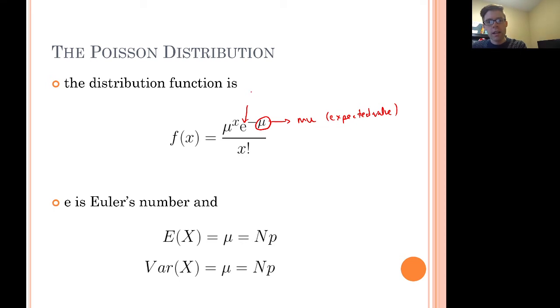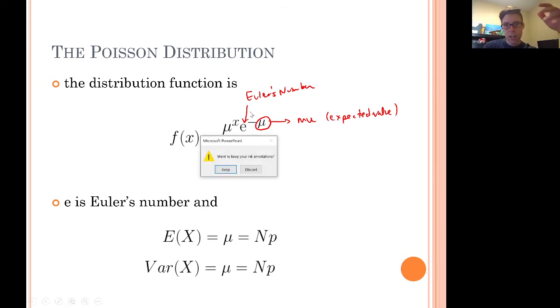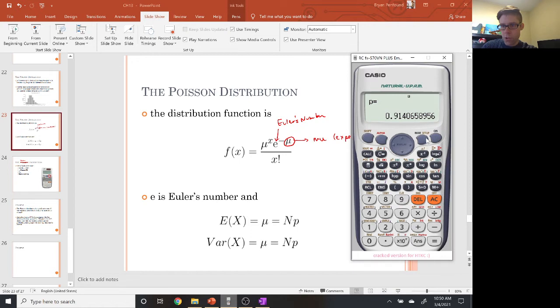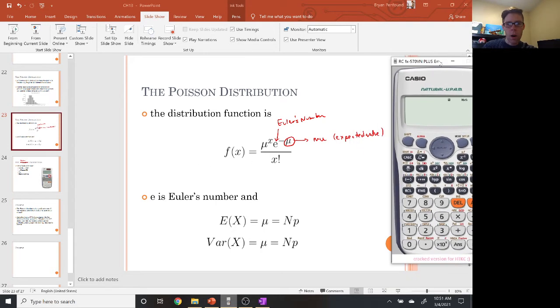And this letter E is actually Euler's number. If you wanted to calculate this by hand, you would be forced to utilize the calculator because Euler's number is not a particularly nice number to work with. If you would like Euler's number, we use alpha, and we come down here to the times 10 to the x, and that'll get us Euler's number E. So E is around 2.72, and it's just a number that we use as the base for this particular computation. But like I said, you don't really need to know about Euler's number here.